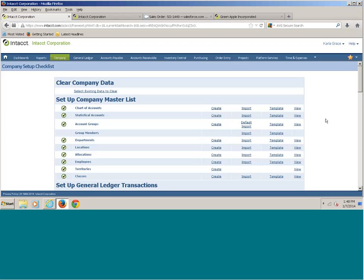And then if you are both, you'll set up some additional ledgers. As Key mentioned, and I don't think we made a big to-do about it, we are multi-everything. We're multi-book, multi-ledger, we're multi-entity, we're multi-currency. So setting up those multiple journals is something that you would do for cash and accrual.